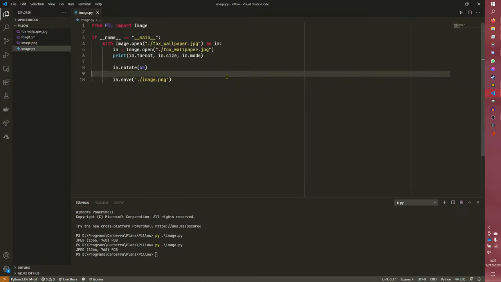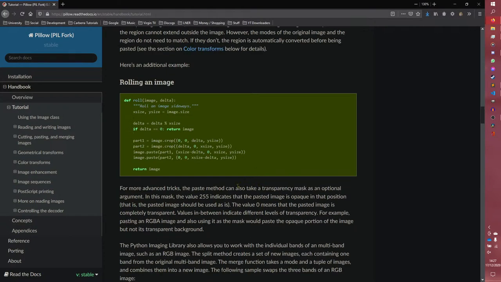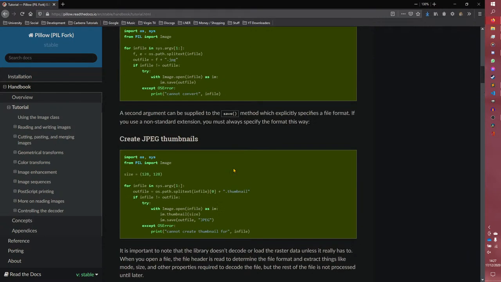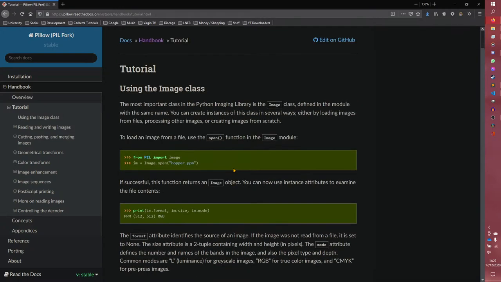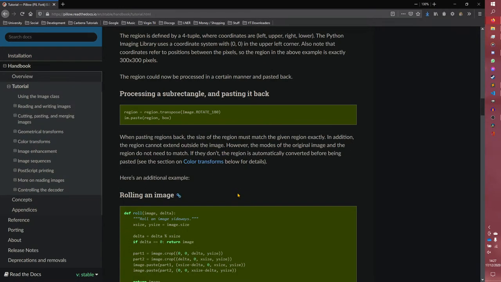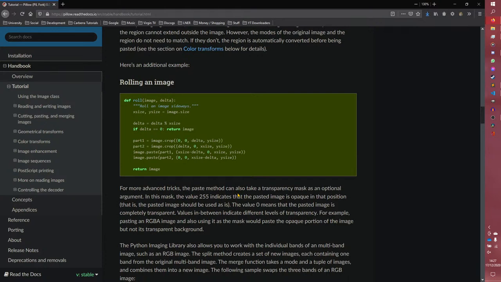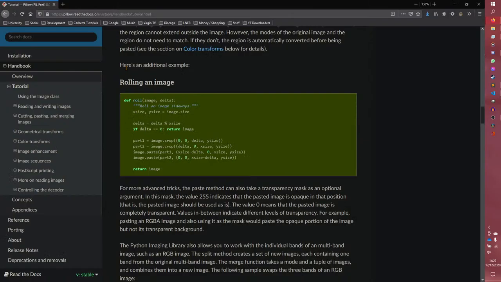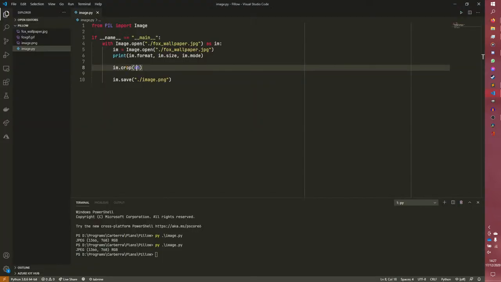That didn't actually work. Why didn't the rotate work? Is that not how the rotate works? I guess we should maybe try cropping first. Delta, oh my goodness. Oh, it's using an operator. Oh no, that's not the modulus operator, is it? Add text. Yeah, that's a thing. I'll just try and get a cropping and rotating thing first, just so I kind of understand how the hell this thing actually works.